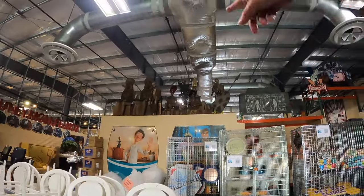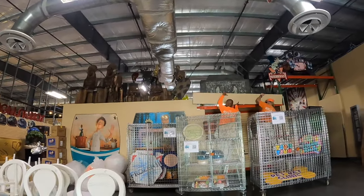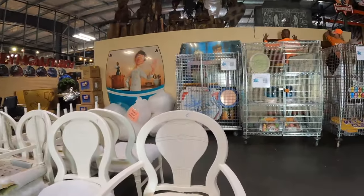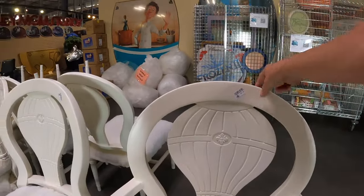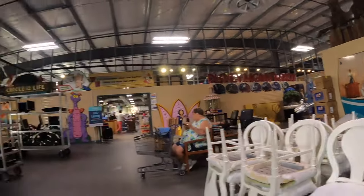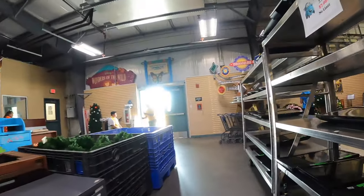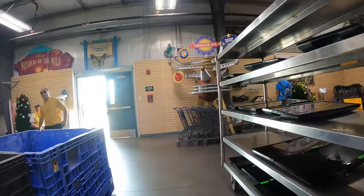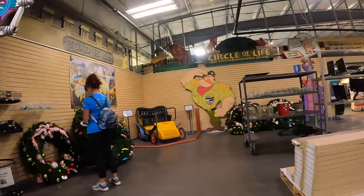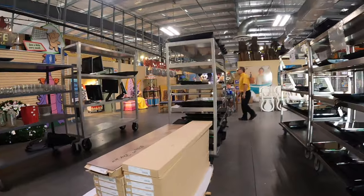Oh, they're getting a bunch of the Polynesian stuff up there - you guys can see that? Those weren't up there last time - this is new. How much are the chairs? These chairs are $5. Oh my gosh, look at the wreaths. Still got some of that flooring - some of that great flooring.